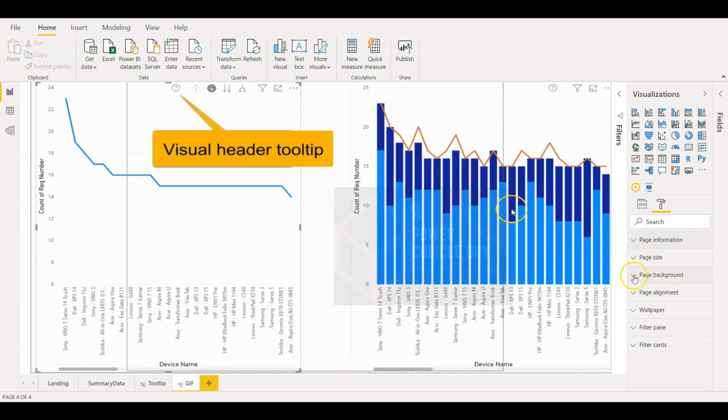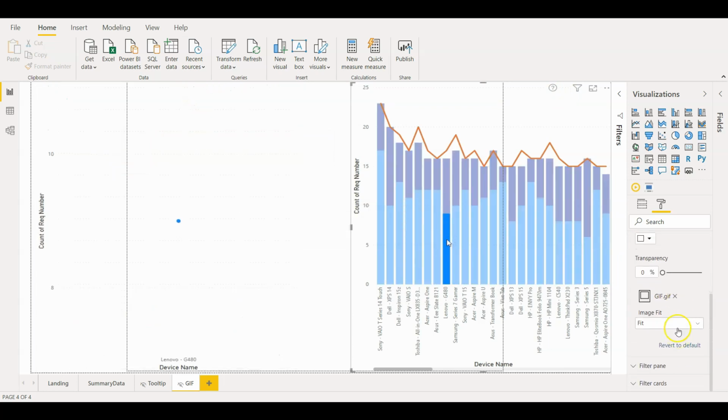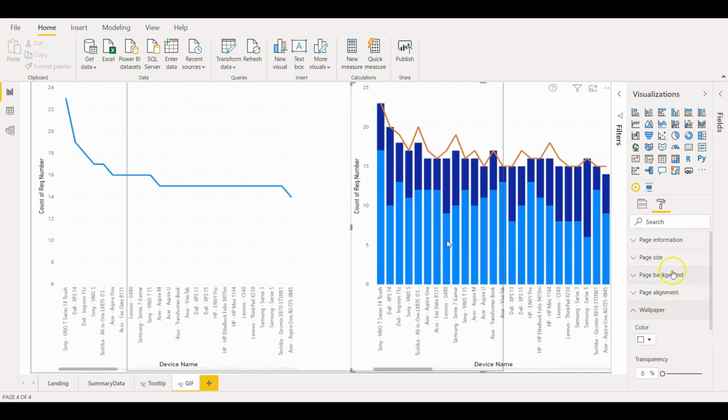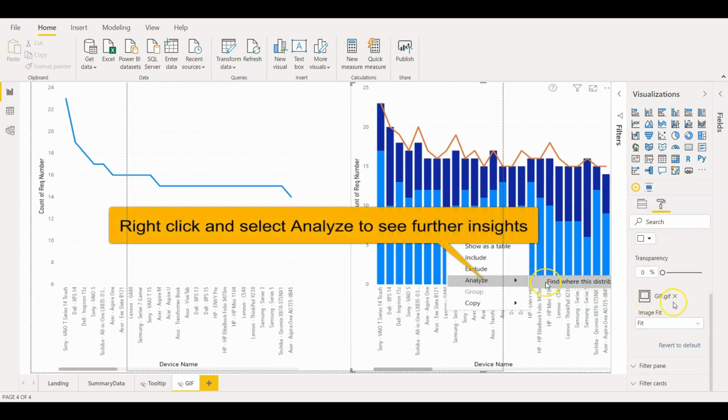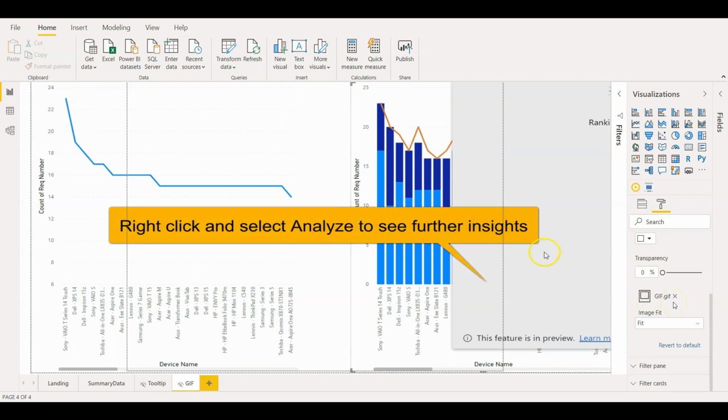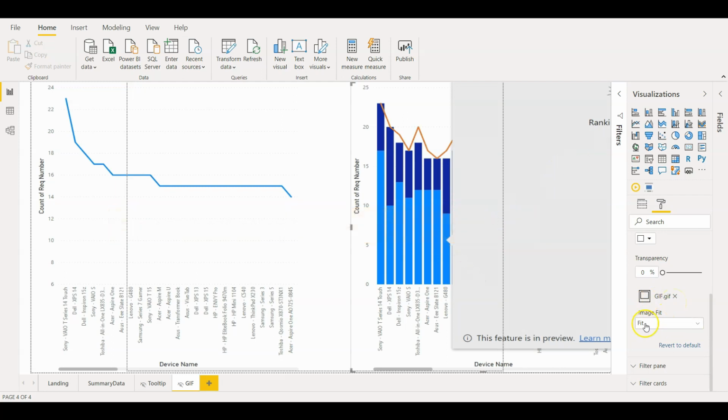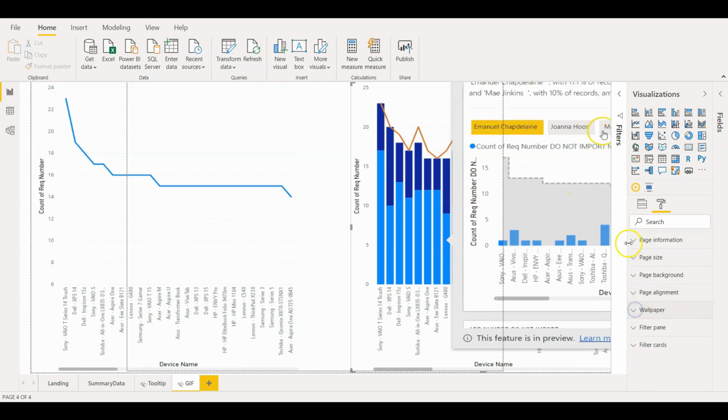And then if you go to wallpaper, or I guess we can add in the page background as well. So in the wallpaper, if you can add this GIF, and image fit you can select as fit. So that's all you have to do on this page to get that work as a tooltip, right?